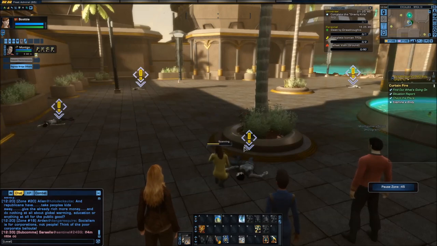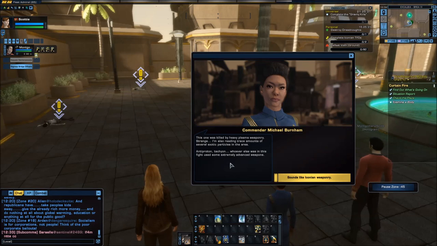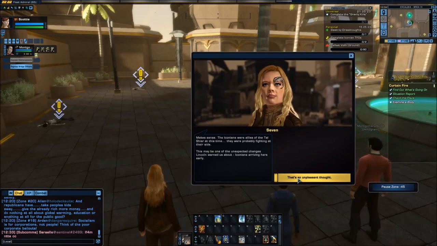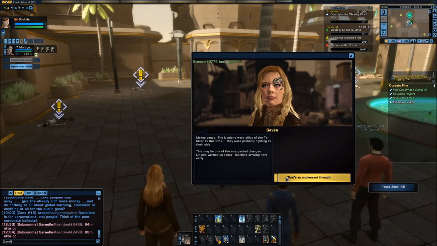Examine the body. This one was killed by a heavy plasma weapon. Strange. I'm also reading trace amounts of several exotic particles in the area. Antiproton, tachyon. Whoever else was in this fight used some extremely advanced weapons. Sounds like Iconian weaponry. Makes sense. The Iconians were allies of the Tal Shiar at this time. They were probably fighting at their side. This may be one of the unexpected changes Lincoln warned us about. Iconians arriving here early. That's an unpleasant thought.